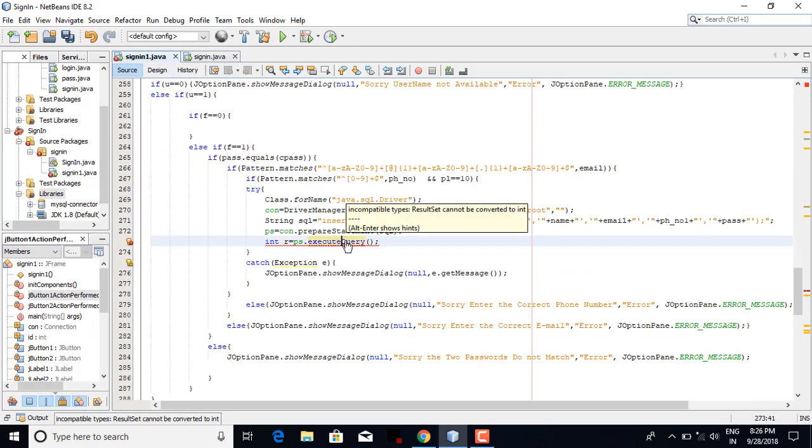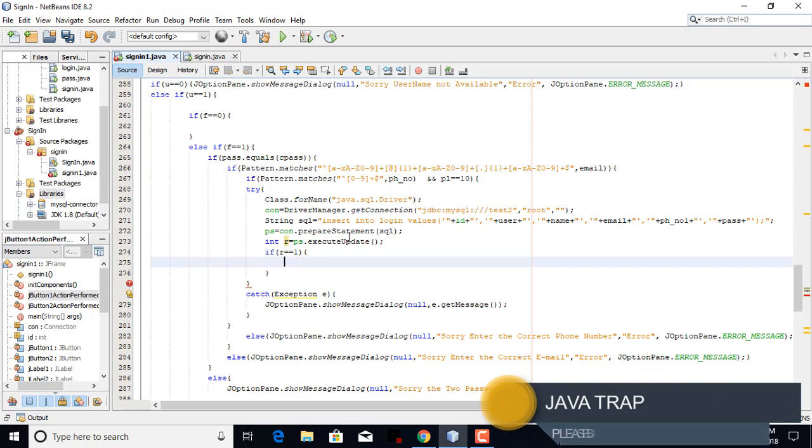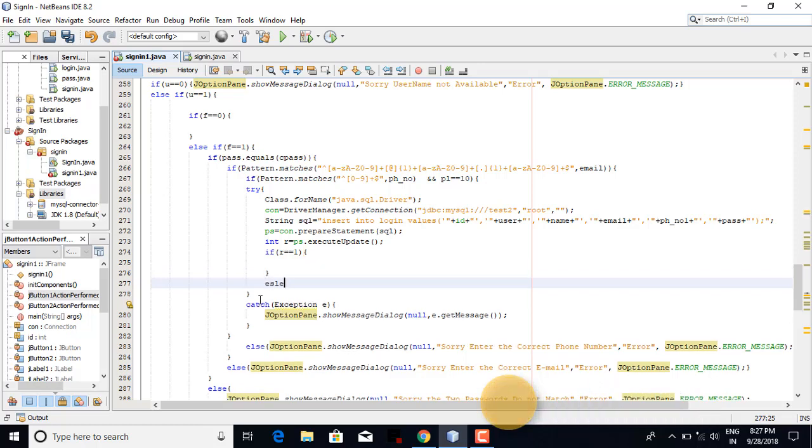Here will be executeUpdate. If r is equal to 1, the option pane. Before that, else part.